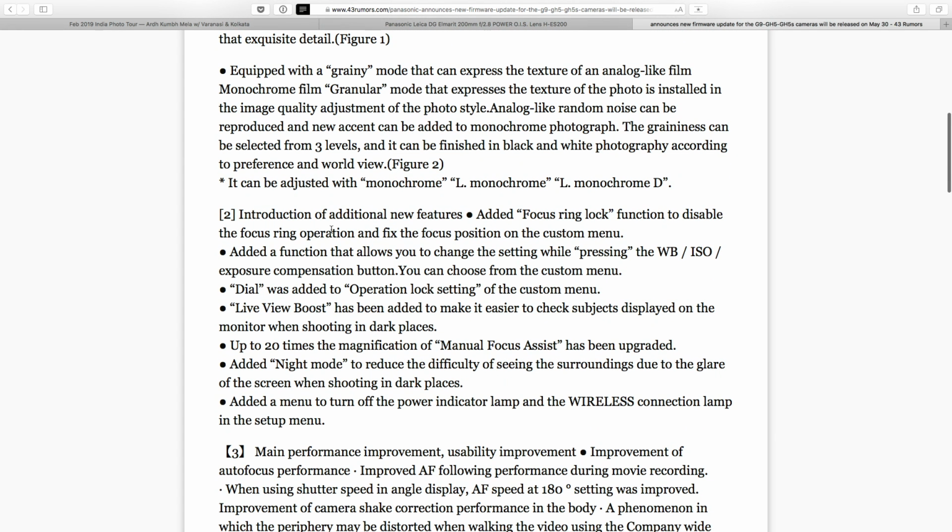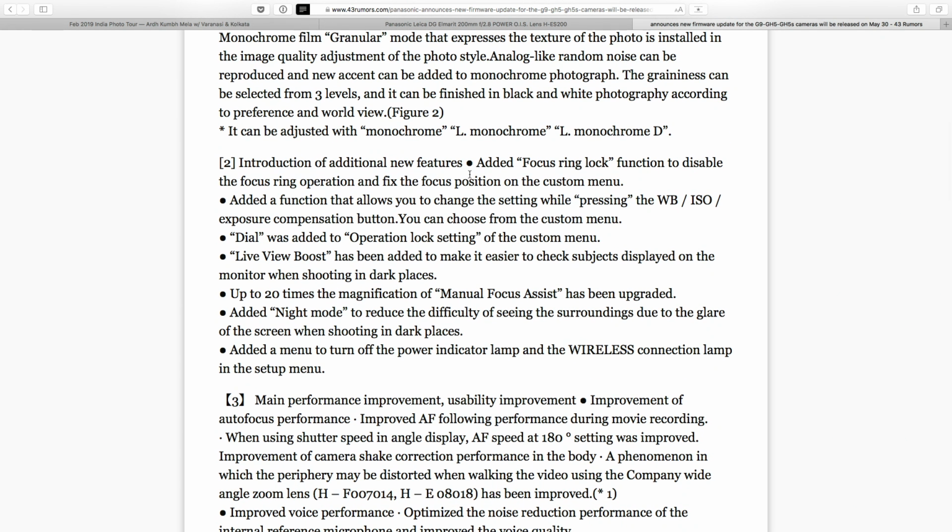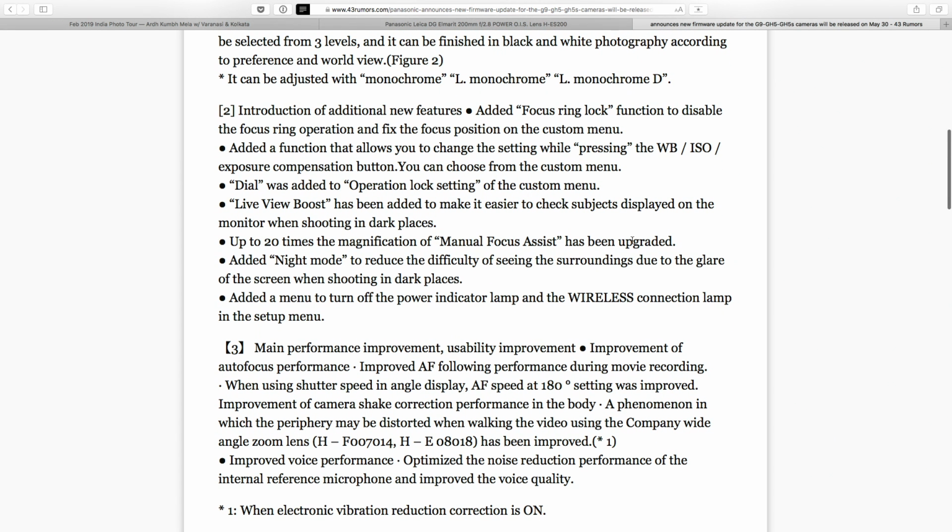black and white look. Additional features: added focus ring lock. Okay, cool. Added function to allow you to change the settings while pressing white balance settings. A lot of these are going to take some digging into, which I'll do at another time. Dial was added to operation lock settings to the custom menu. Oh, that's handy.